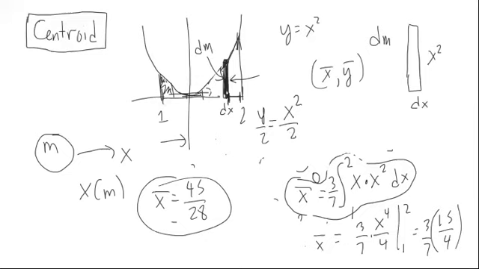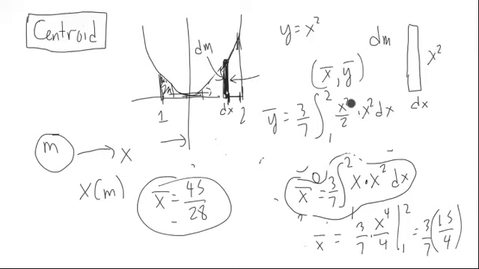So in this particular case, to find y bar, again, we have 3 over 7 because it's over the same interval. Again, we're going from 1 to 2 because we're integrating with respect to x. But instead of putting x down, we simply put x squared over 2, but everything else is the same. Same dm, just a different function that we're finding the average value of with respect to the mass variable. And this right here is your differential dm. So then we can compute this.